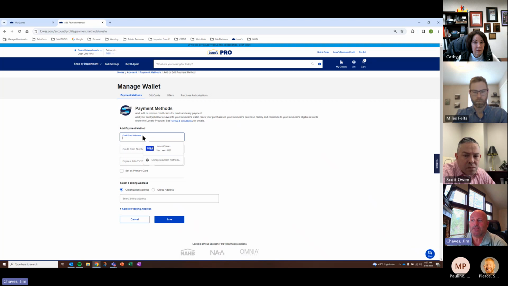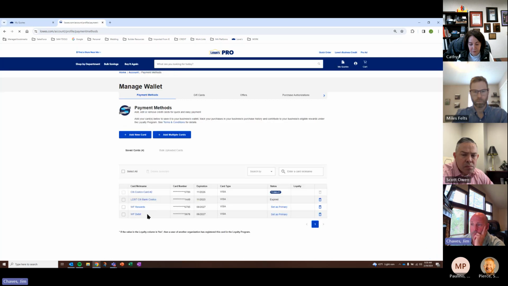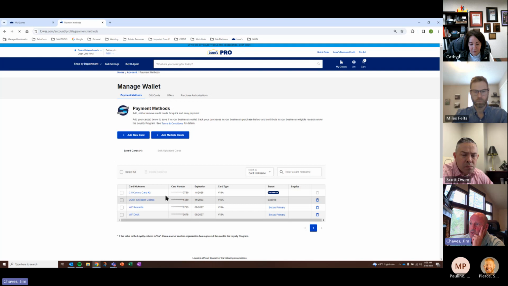But at least you can see who the recipient is or who the holder is of the card from one landing page by adding a nickname here. The rest is self-explanatory: adding the card number, expiration date, CVV number, and then, you being a buyer yourself, you can set that card as your primary card for the account by clicking that button, entering in the billing address. This functionality just says, hey, it's the same as the organization address I've added in my organization settings, and then hit save. When you do that, you'll be adding a new card to the list of cards.